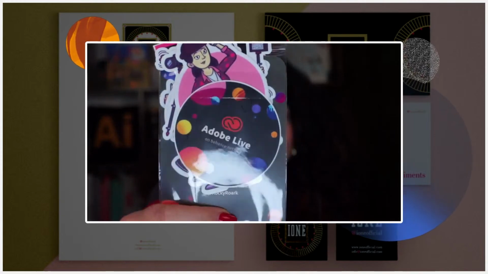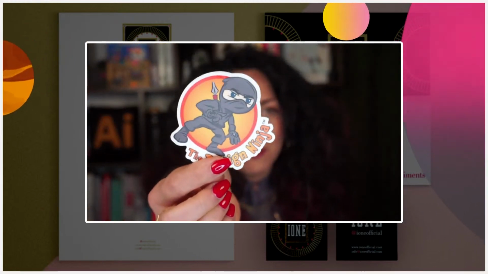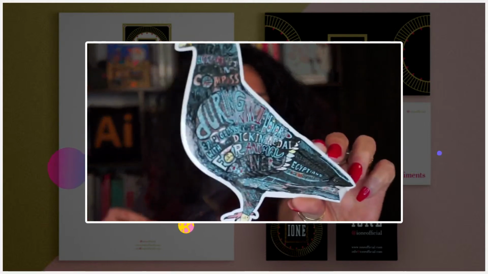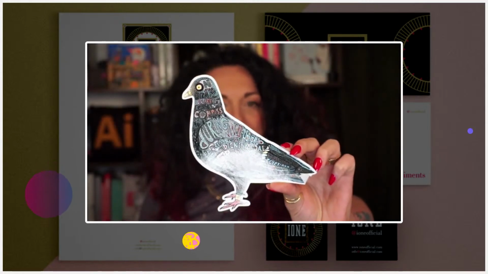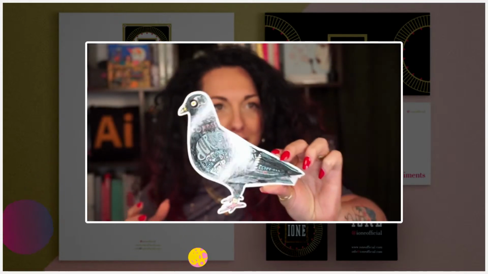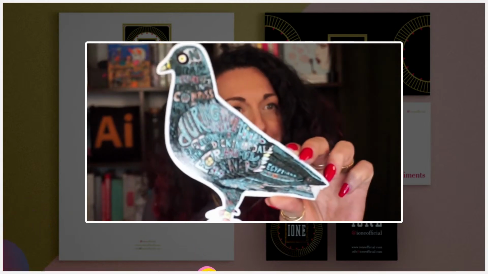I'm just going to go ahead and show you a couple more. I actually have some stickers from Adobe Live. That was one of my first San Francisco times here. We have more stickers. We have Design Ninja, Tony Harmer, who is also here at Adobe Live, streaming from the UK, I think every day at noon. And let's see if I find another one. From Nick. Oh my God, now I have all the stickers on my laptop. We have our little pigeon from Nick Chaff. I'm probably going to pronounce his last name wrong, and it's going to kill me because he's my friend. He was also a guest here at Adobe Live, I think last year, to create a label for a beer production. So now I'm basically diving in stickers, but we have more fun.